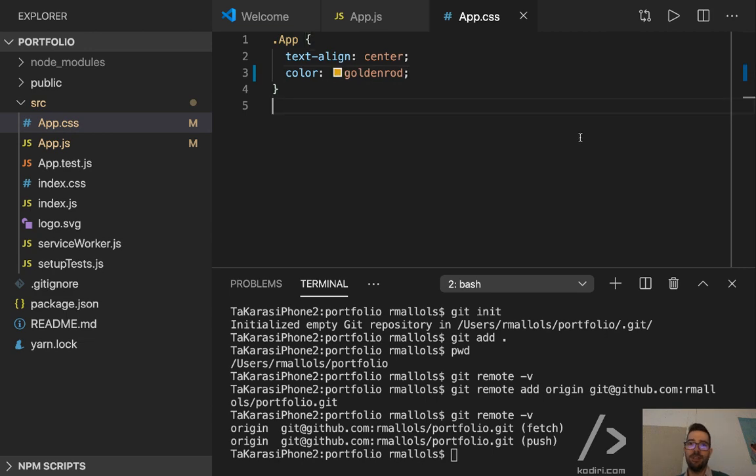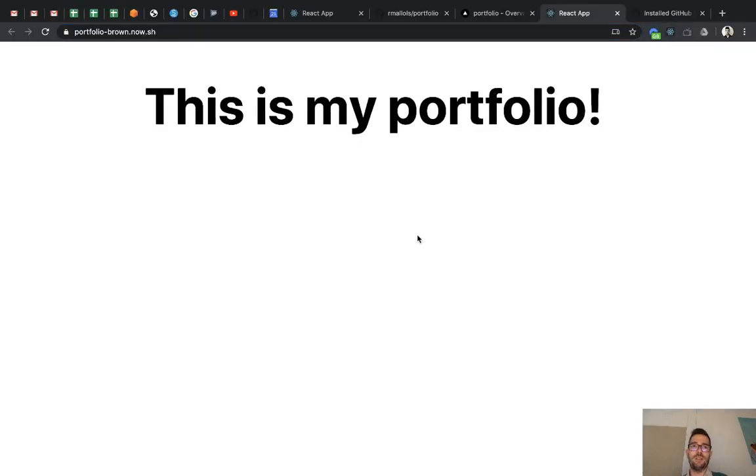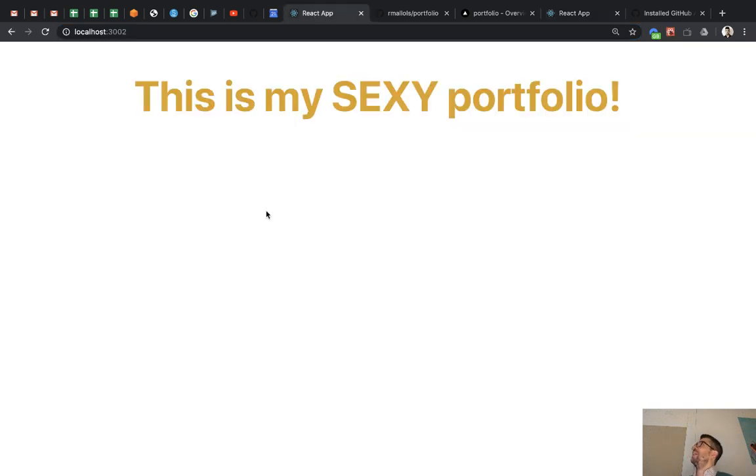Goldenrod. All right. So goldenrod, and now be careful, because now you can refresh your page and say, "Hey, it doesn't work." Why doesn't it work? I'm refreshing the cloud. Yeah, that's wrong. I haven't deployed my change to the cloud, so be careful. Make sure you are pointing to your localhost, which is here.